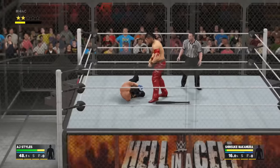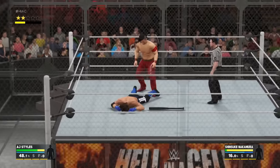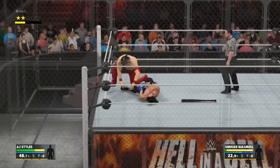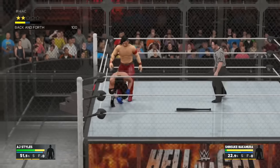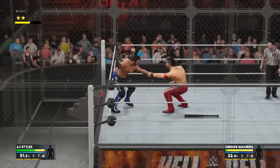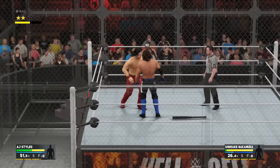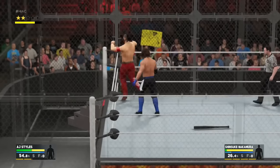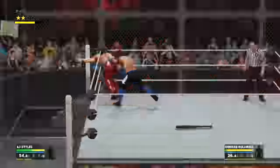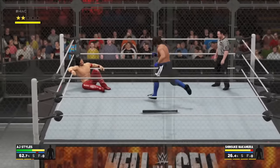You don't see that move every day. Look out. That leg is just getting destroyed. I don't know if any weight can be put on it. There'll not be much walking tonight. Here's Nakamura with some offense of his own. That'll have you worrying about long-term injuries for sure.